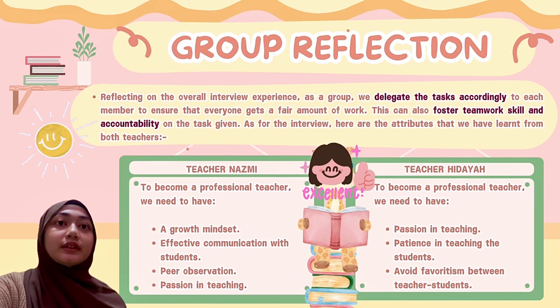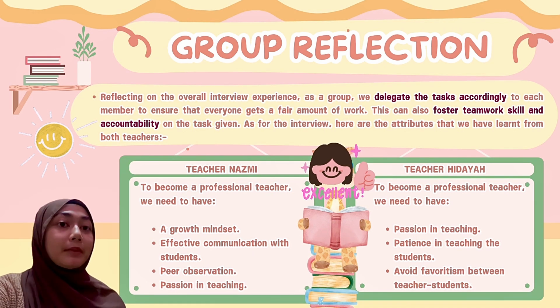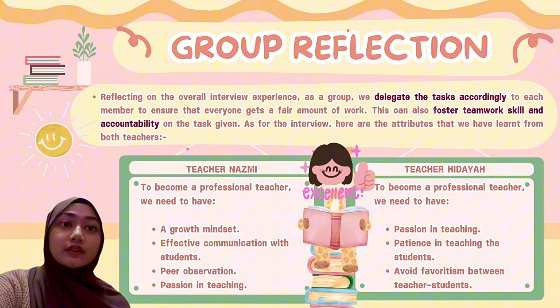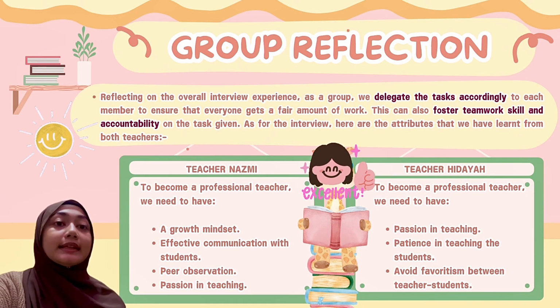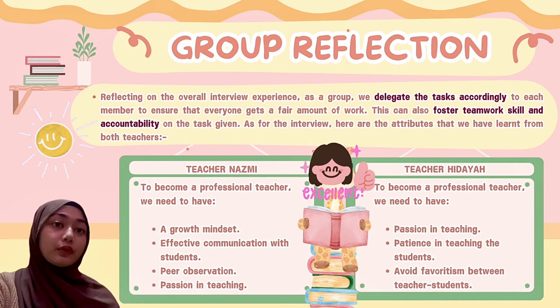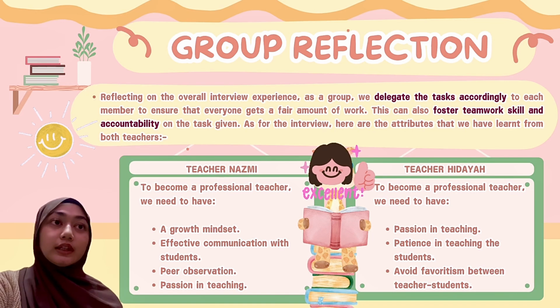Besides, we also learned that teachers need to practice peer observation, where teachers exchange their ideas on how to implement digital tools in the classroom. With the rapid changes in the education world, there is always room for improvement for teachers to be a professional teacher. These include attending workshops and engaging with educational literature. To summarize the interview session with Cikgu Nazmi, some of the attributes that we have learned are to have empathy, a growth mindset, practice peer observation, have passion in teaching, and prioritize student well-being.